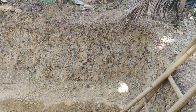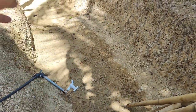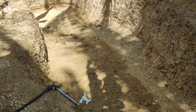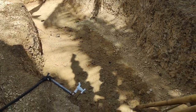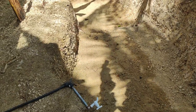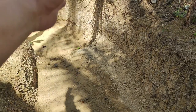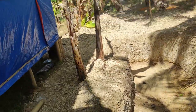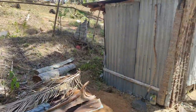And then this was necessary to do. Still little progress, I need to dig a little more, but that is next time. This is a little more than one meter deep and about two meters wide, so around 12 cubic meters. I need some very, very thick fish pond plastic, and maybe fabric under it first, and then we collect all these roofs. When it's raining, we collect the water and lead it here, also from that little cell there.